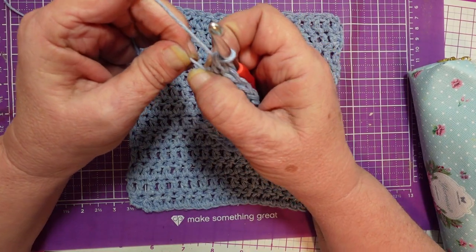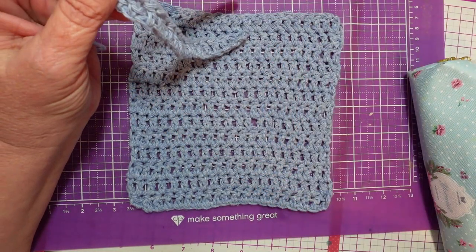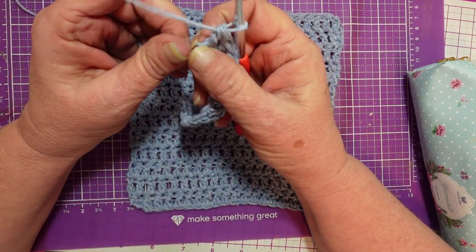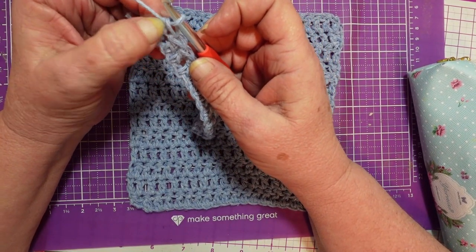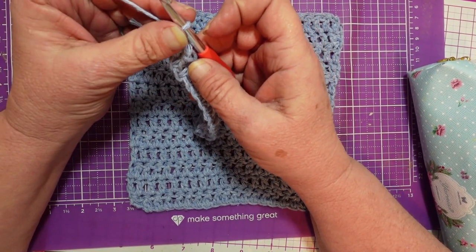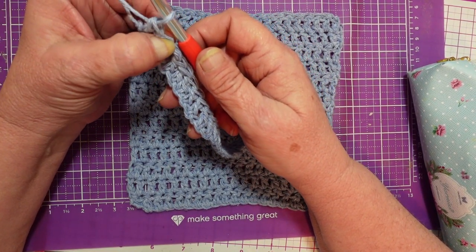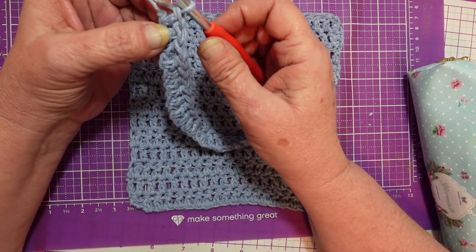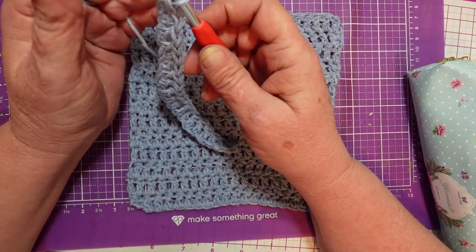Okay, so now we got a turn. And so I think what it is they tell you to chain stitch two, and that's your first stitch. And then the point is, I guess you're supposed to skip one. But sometimes they don't necessarily say to skip one, and then you'll look and be like, that's not right because it ain't going right.